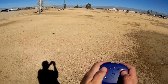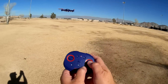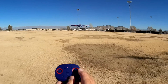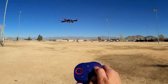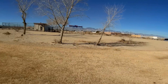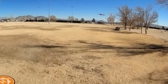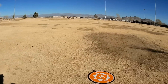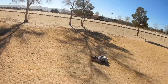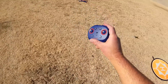Let's bring it back, go up a little bit higher, and press that flip button. Press the flip button and tell it to flip. Press the flip button, hold it down, tell it to flip backward. Press the flip button, tell it to flip to the left. Press the flip button, tell it to flip to the right. Pretty darn neat, huh? Now let's go to higher rate. We're in high rate now — let's see how it flies around. It could do nice funnels. Let's bring it back and see if it stabilizes itself. I just let go of the sticks and now it's holding its position.